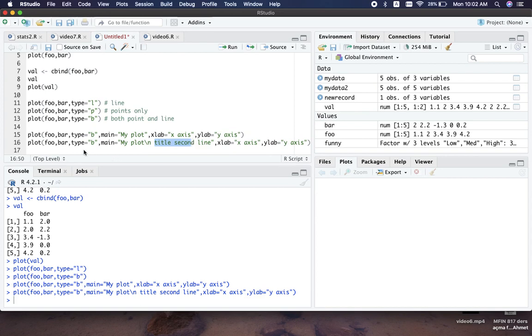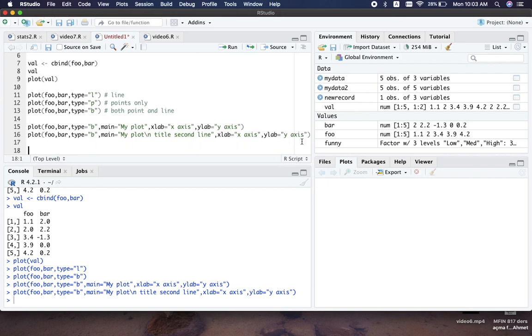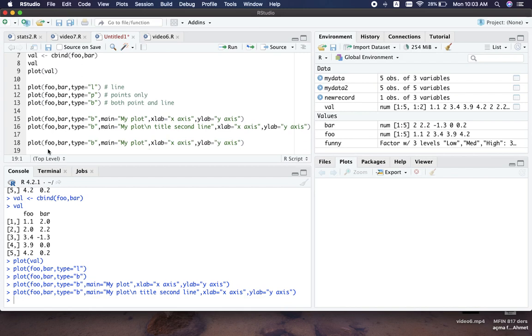Other than that, we can again introduce some colors to our plot. So let me again copy this one. And then let's add some color argument here. So let's say this one equals to 2.